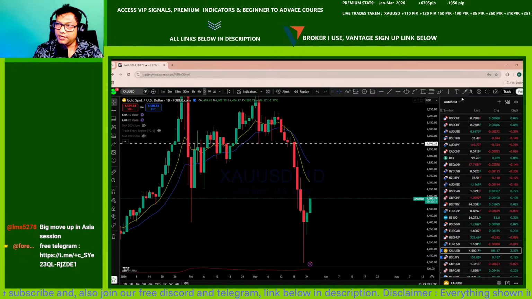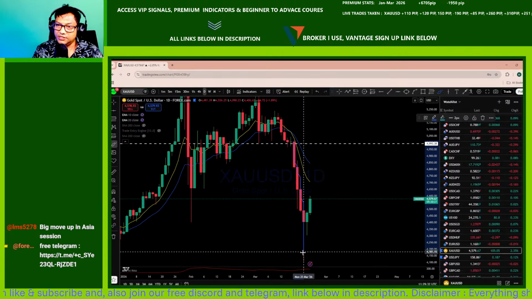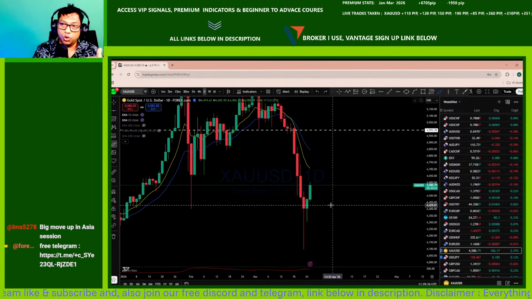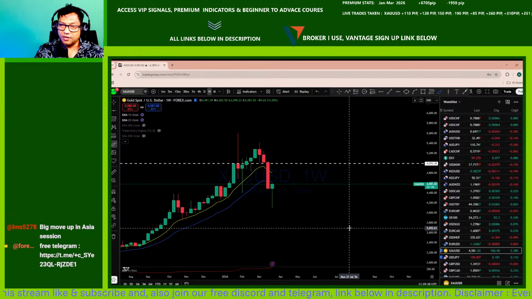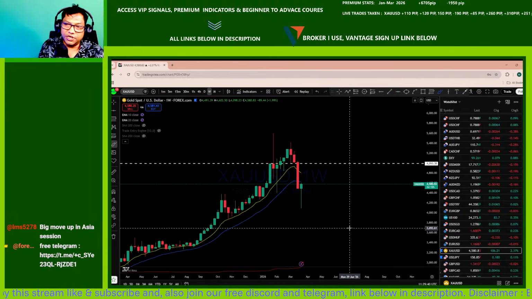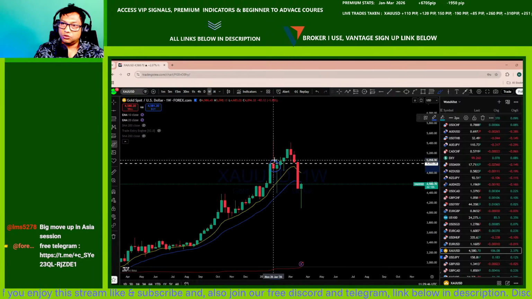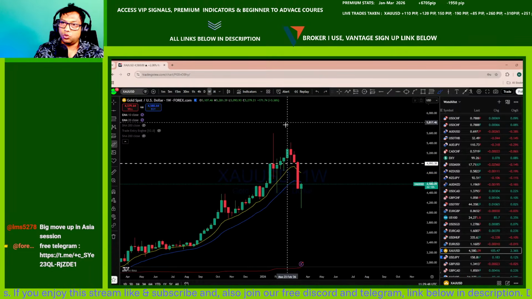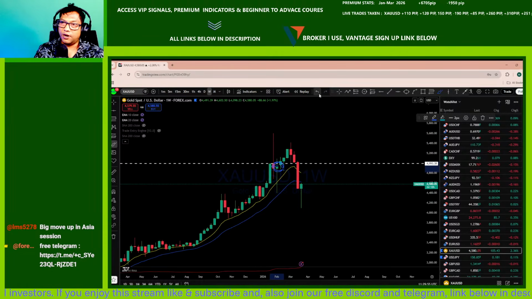Now if you look at this zone, throughout the week we saw a break below. I'm going to the weekly chart. If you look at the weekly market structure, what do you see? The previous two double pin bars. Here you can see back-to-back two hammers, one large hammer and one small hammer.